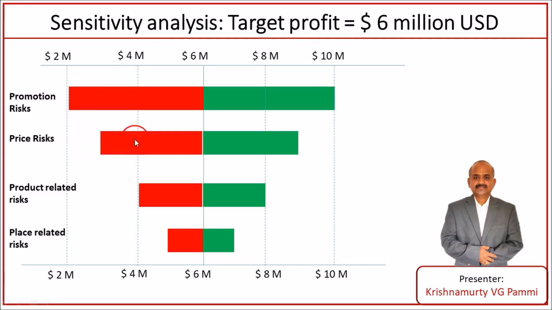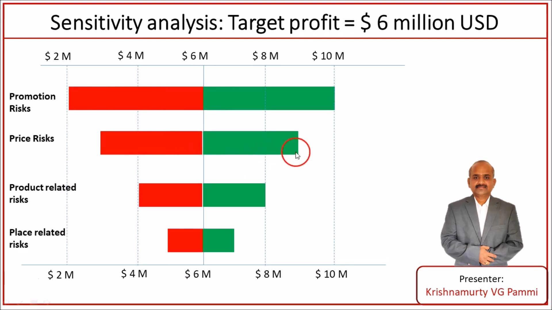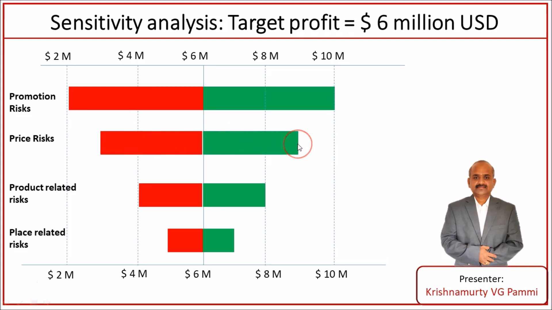Next, price related risks. When we focus on price related risks, we keep all other risks at their base level and focus our attention on their correlation towards our target project profit of 6 million US dollars. The study depicted in this tornado diagram says that if price related risks are handled well, it can provide a profit margin of 9 million US dollars. If we don't handle price related risks well, it provides a profit margin of 3 million. This is where it can elongate towards positive or negative side from our target of making 6 million US dollars.